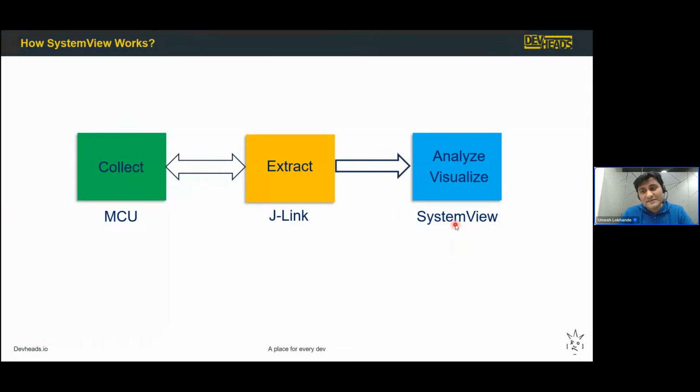On this host application, we will analyze and visualize all the data in a graphical format. It would be amazing, by the way. So this is how the microcontroller will collect the data using SystemView, then using RTT technology we will extract it with the J-Link debugger and send it to SystemView. This connection will be over USB to connect the J-Link debugger to SystemView, at least in our case.